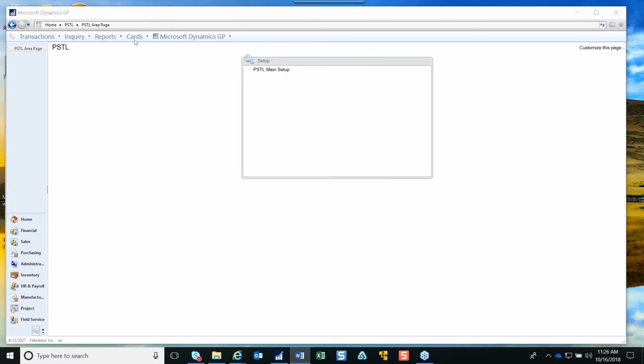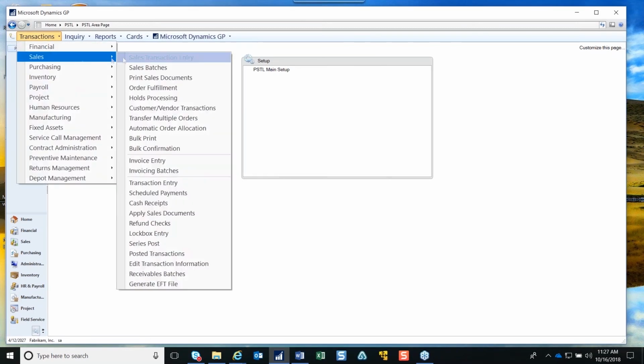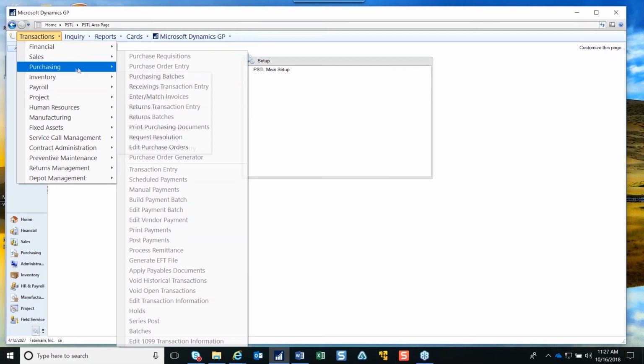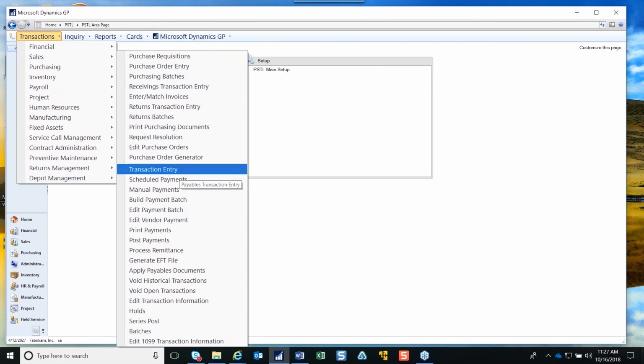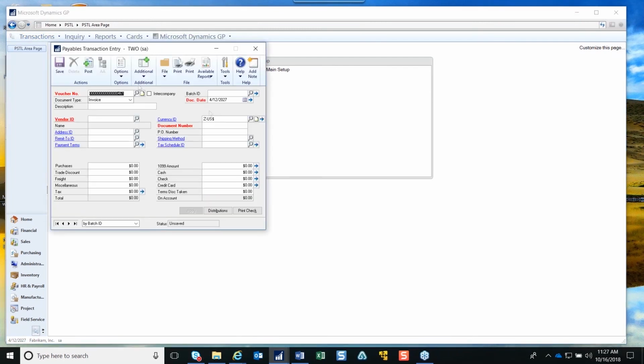One other thing that's interesting is if you're entering a transaction, let's just go into purchasing transaction entry. When you're entering a date, if I'm in the date field and I type in 15, GP knows it's the current month and the current year.